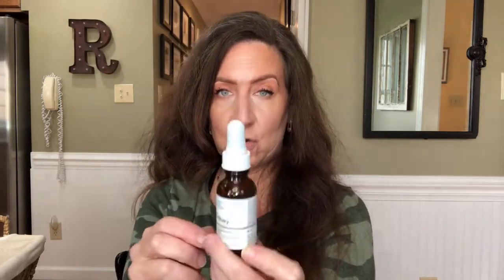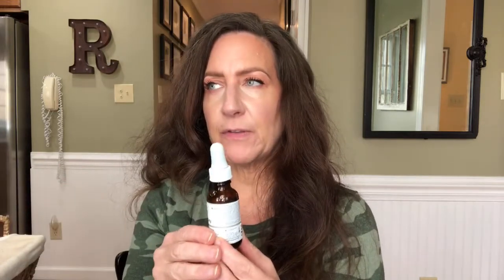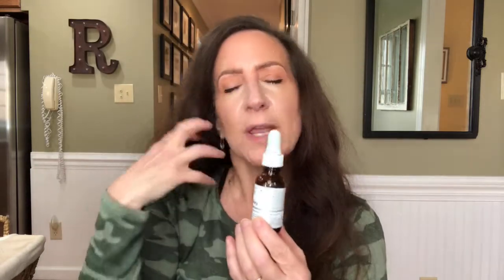That's why I'm gonna link the video, because I'm not a dermatologist and I'm fairly new to retinols. And I did like this as a starter product. It was very gentle. It feels really great. It's in squalane. She did point out something about this particular product. Again, I'm gonna link the video, I hope I'm translating this correctly. Retinols tend to want to go towards lipids, fats, oils, and if the retinol product is in an oil like squalane, it will move away from your skin where it needs to be in order to do all the great work that retinols will do. So again, I'm gonna link the video.